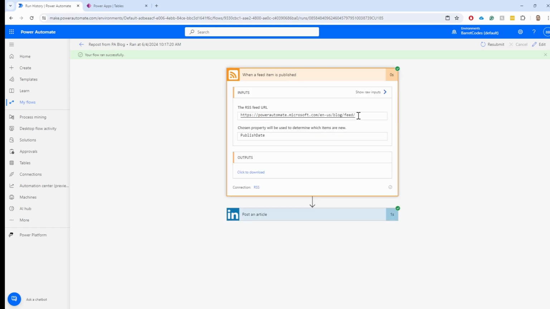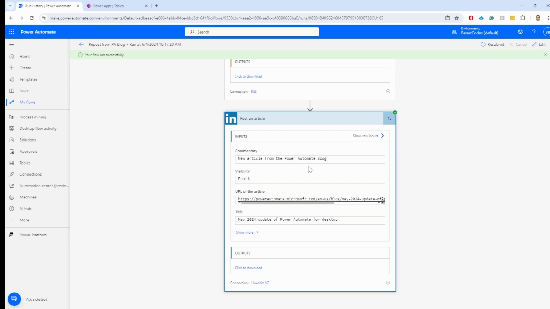And then you can click on that to see the details. So in this particular case, here was the feed that it was looking at. It's monitoring by publish date. Sometimes you'll see specific details. If it's a lot of data, then it will make you download it into a different file. In this particular case, you can see it's JSON data here. This was the output from the RSS feed.